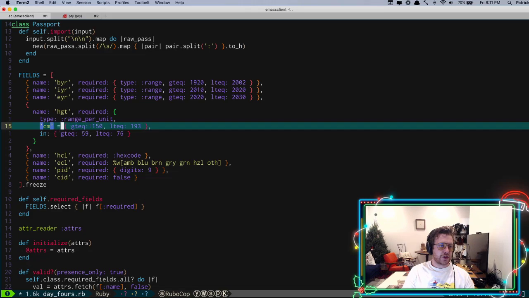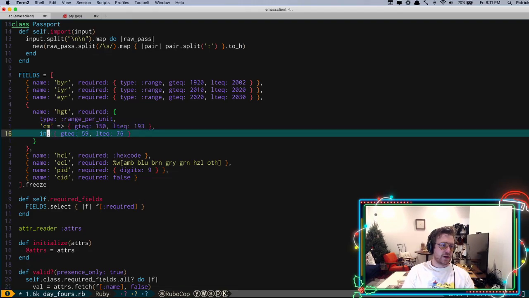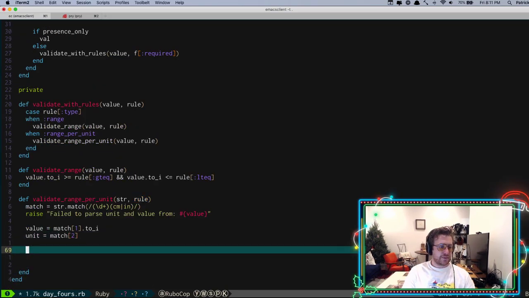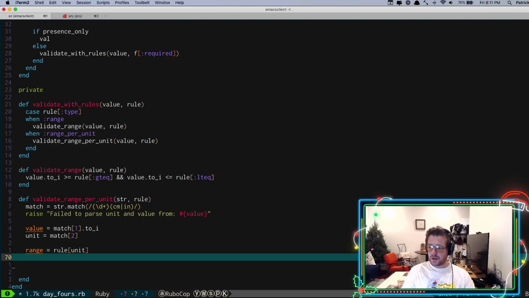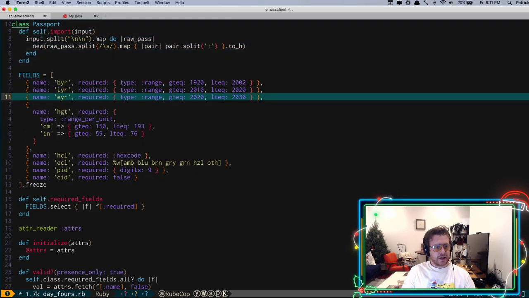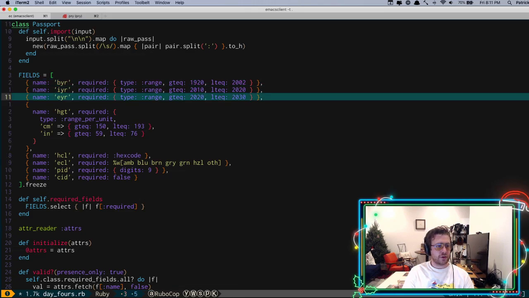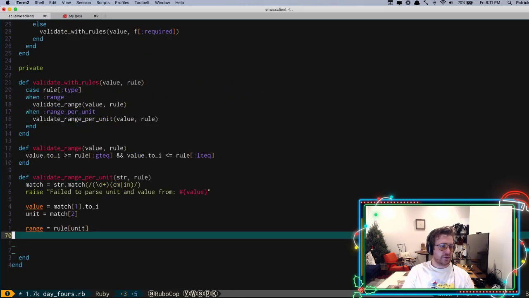So I'm going to change that from a symbol to a string. And so that way I can do something like range is rule at unit, right? And the great part here is my range is formatted exactly like my standard range rule above, so I can actually reuse that logic here.